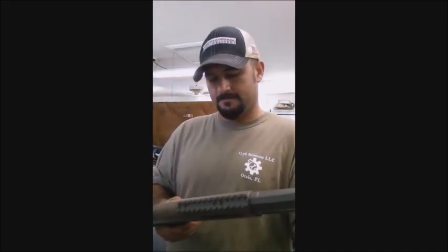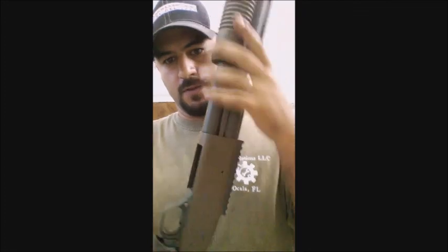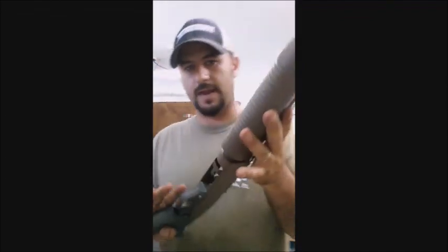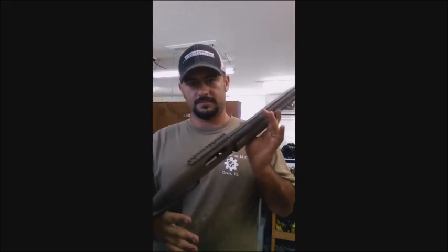And one last thing I like to do. So right now, there should be one in the chamber. There would be one chambered. And if we wanted to unload that, we'd want to press the bolt release, make sure that functions. So right now we have a functioning Maverick 88.